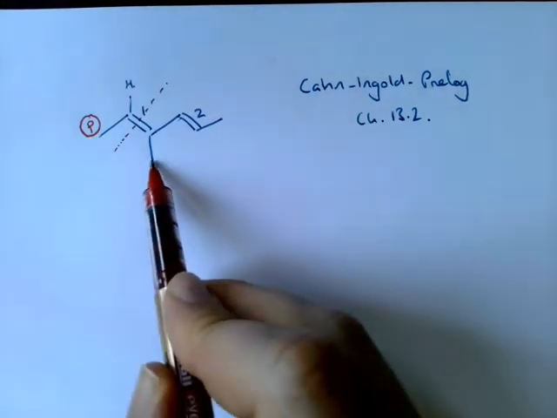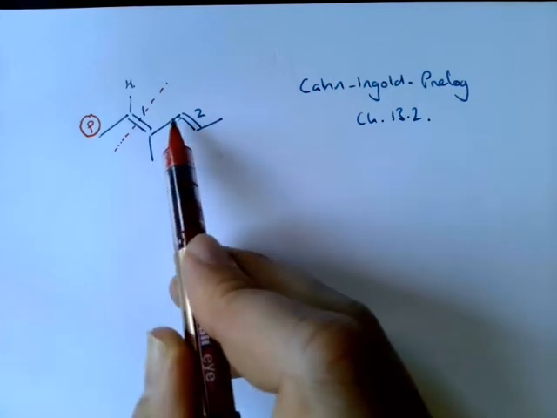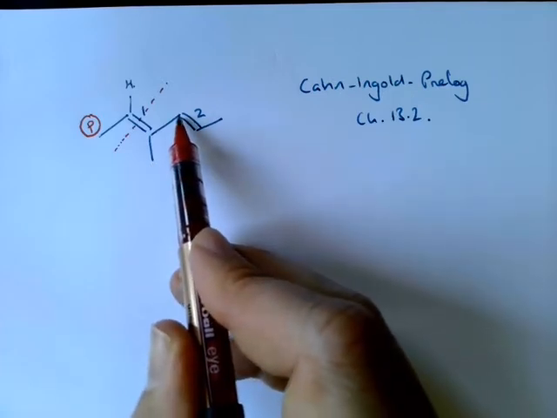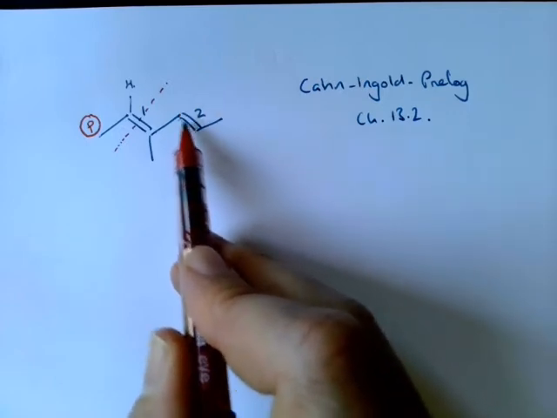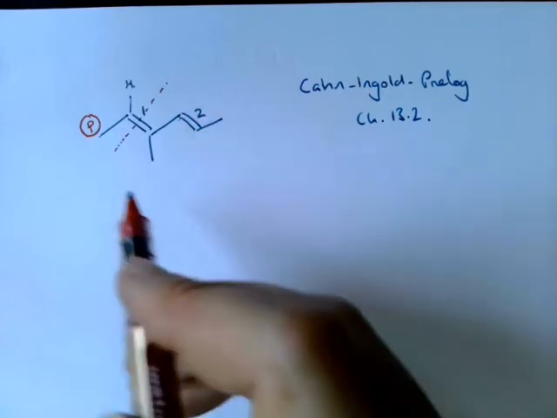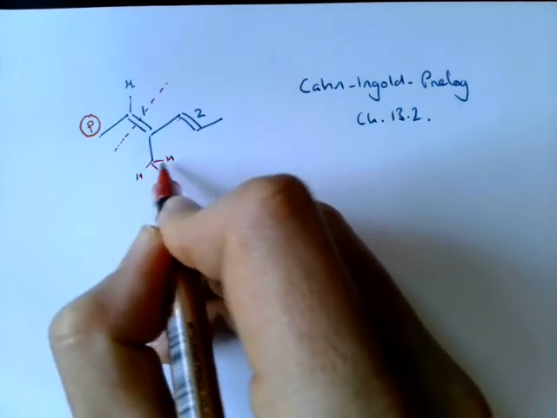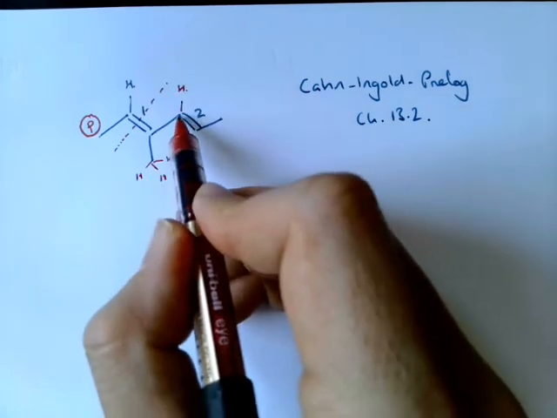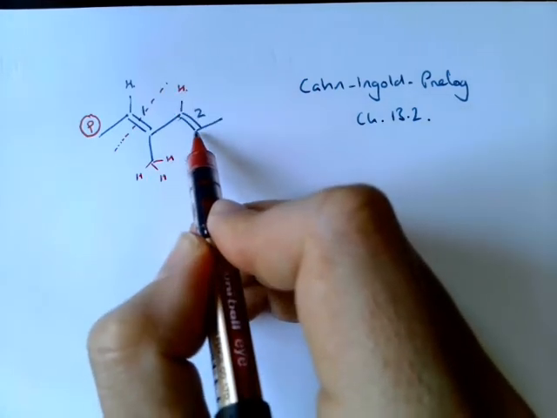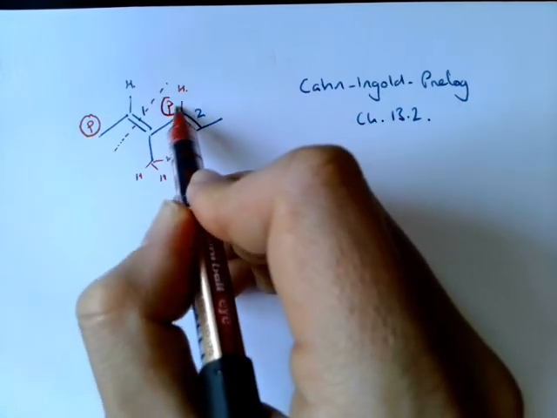So the next atom that this carbon is bonded to is a hydrogen atom, whereas the next atom that this one is bonded to is a carbon atom. Now it's also bonded to a hydrogen atom, but we just take the largest one. So this carbon atom here is bonded to 3 other hydrogen atoms, so the next largest one is hydrogen. Whereas over here, this carbon atom is bonded to a hydrogen, but it's also bonded to a carbon. So this is my priority here.